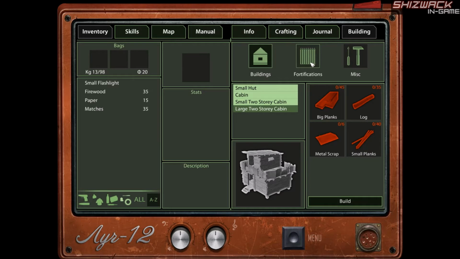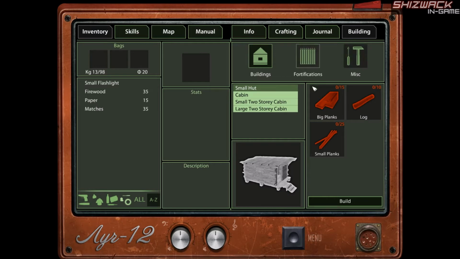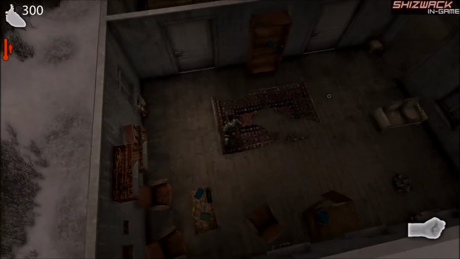Large 2-story cabin. Now, you would want to build these somewhere else out in the world. You can travel around the map, which I will get to, but for now I'm in my home, so my home is kind of my base, but I'm just assuming you would use these structures if you wanted to set up other safe spots or bases in the world. Workbench, that becomes key for upgrades and all that fun stuff down the road. Let's walk around and explore.